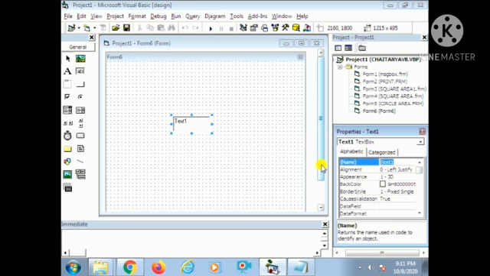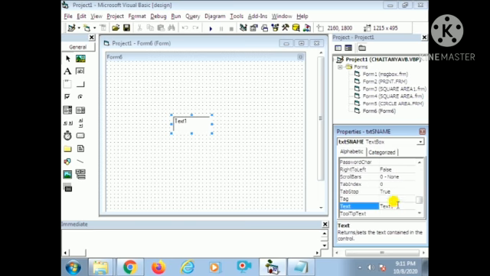Like label, here also we need to use a prefix, txt. For label we use lbl to indicate the label. Here we use txt to indicate the text box. After that txt we use the name of the text box, and that name is considered as the name of the text box, but this is used in writing the code only.